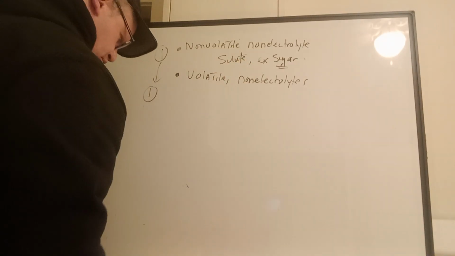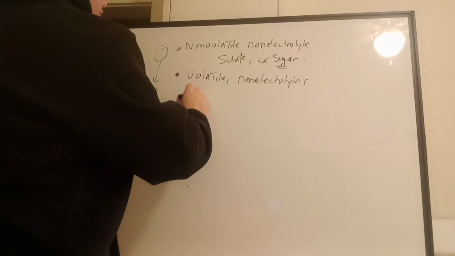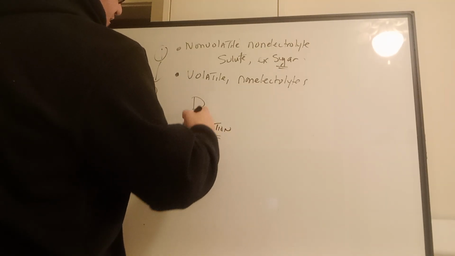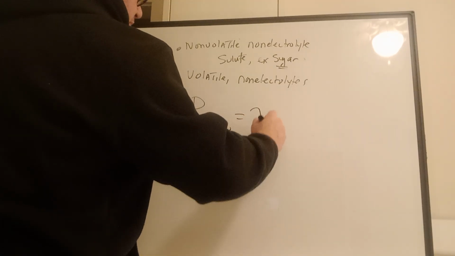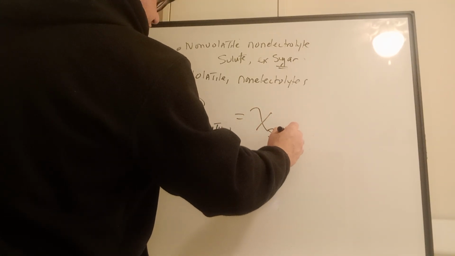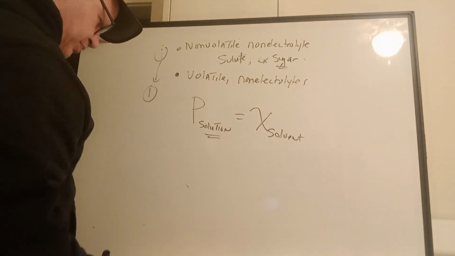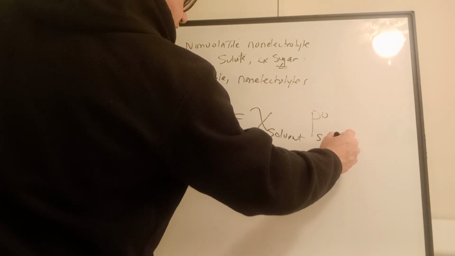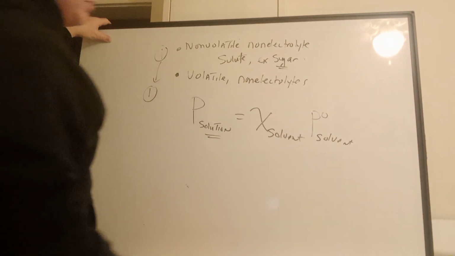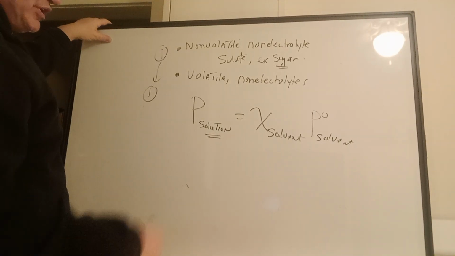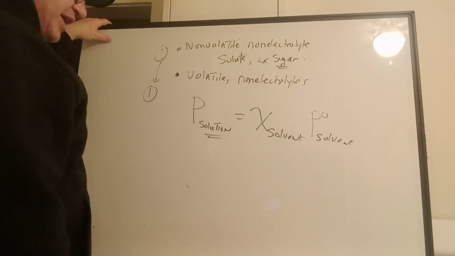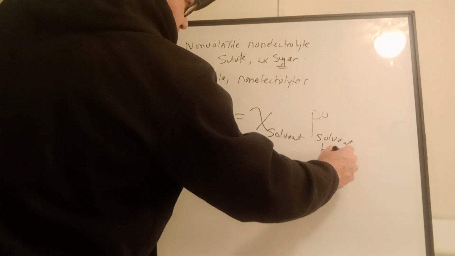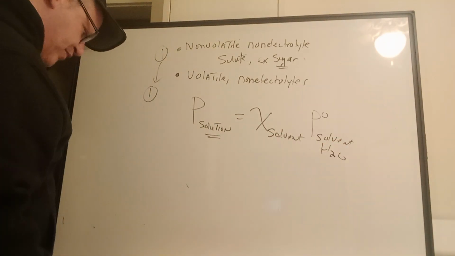non-electrolyte solutes like a sugar, what we have is what's called Raoult's law. The vapor pressure of the solution is equal to the mole fraction of the solvent, and we're just going to look at a two-component system, times the vapor pressure of the pure solvent. I'm using a little zero symbol, not to mean standard state, but to represent the pure solvent. This could, for example, be water. It doesn't have to be, but I'm going to focus on water.